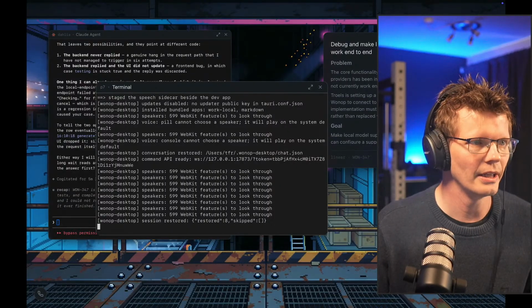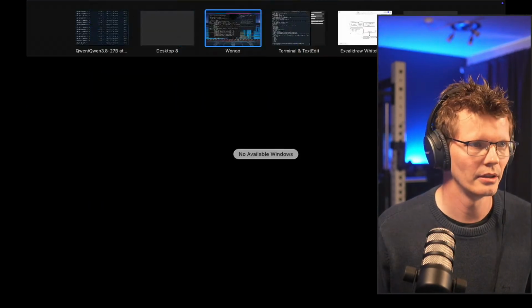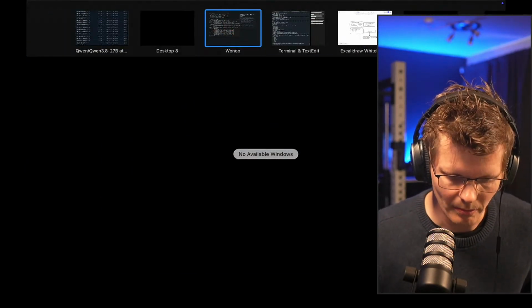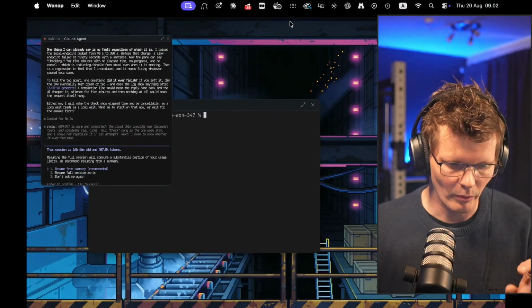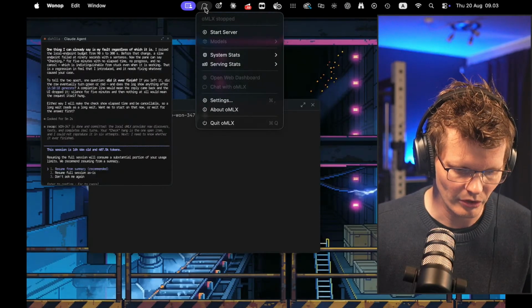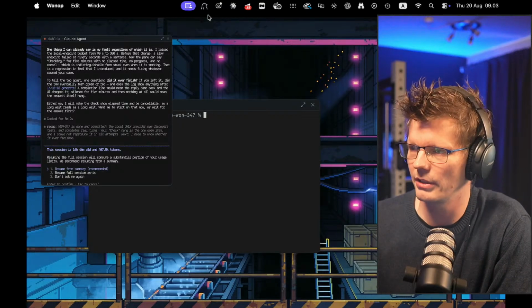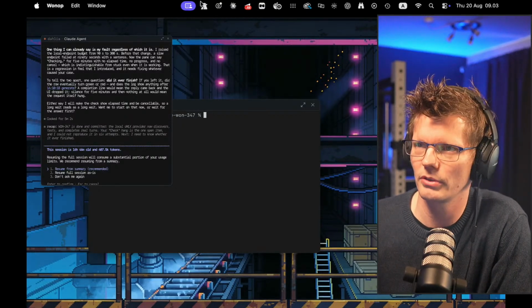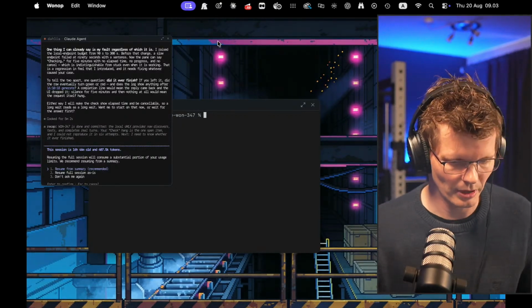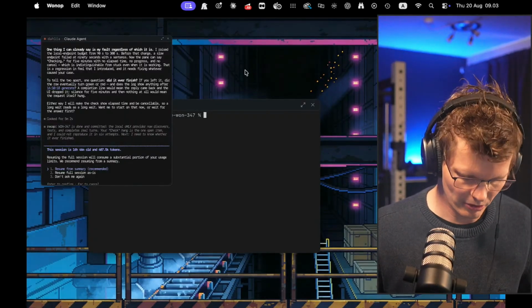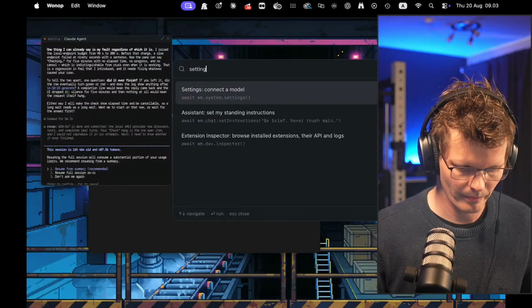All right, we have a secondary instance running here. Let's just bring that in here so we can see what we're doing. So what we were testing yesterday was our local server. We need to start that one again. I shut it off because it was basically destroying my computer's performance. We're going to put it up again because we need this to work. And let's bring up the settings window.